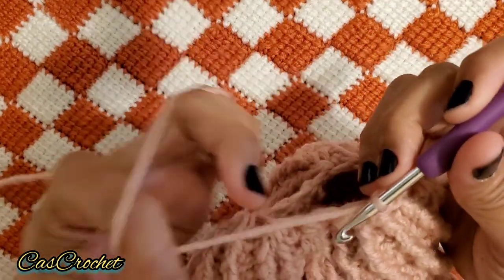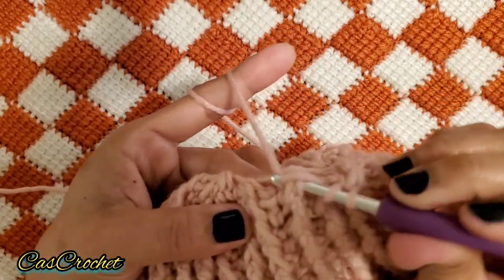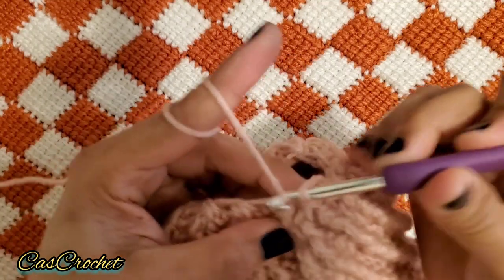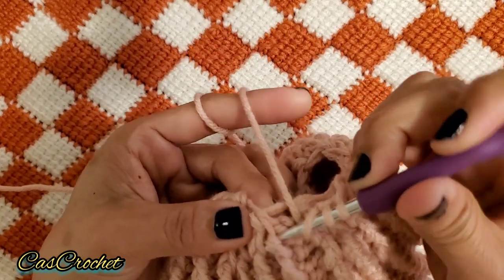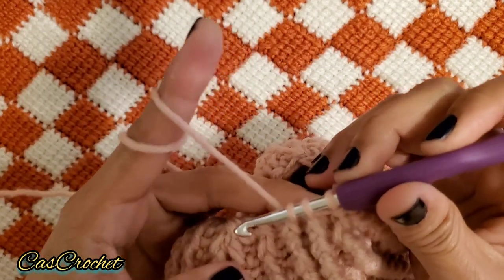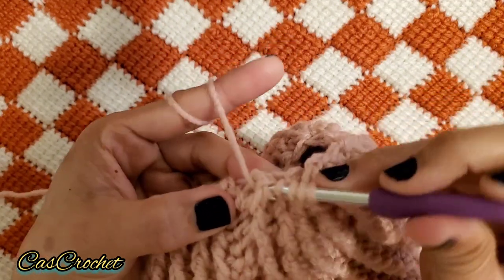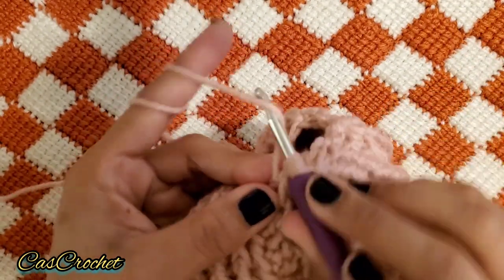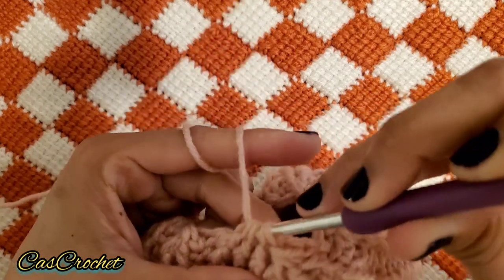Okay, yarn over into this front post, make front post. Into this front post, make one unfinished front post. We're making a front post cluster. Into the next front post, make one front post. You got four loops on your hook, yarn over and grab all four.